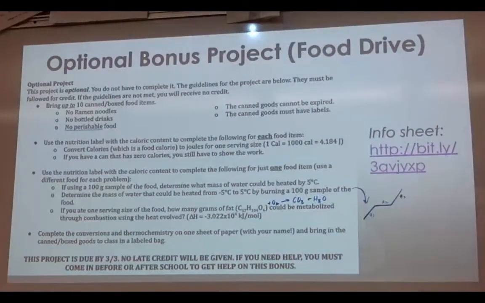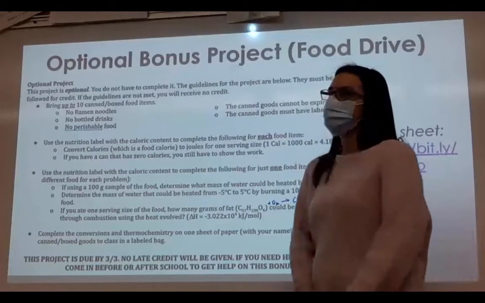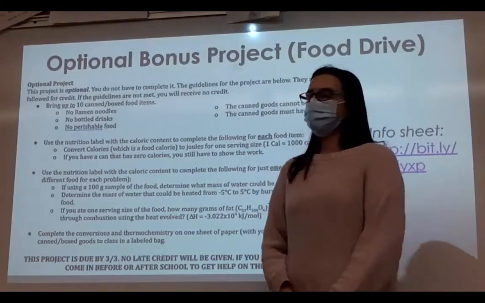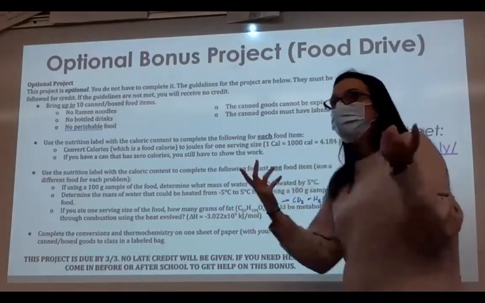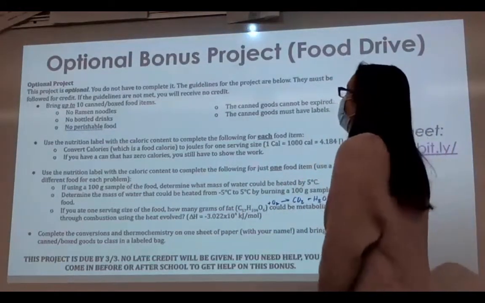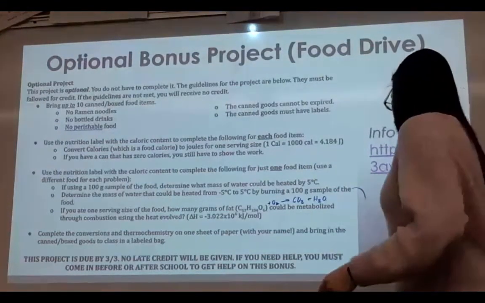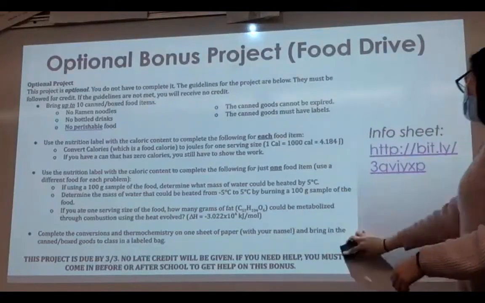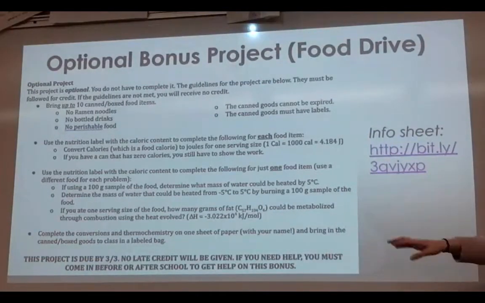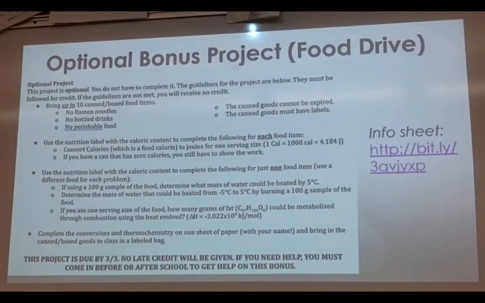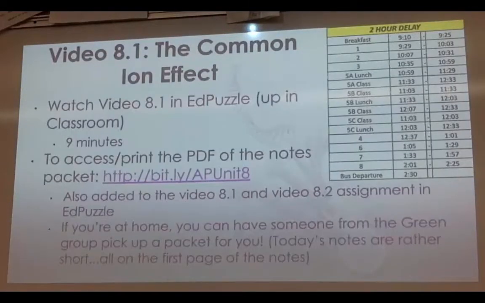So you can even get partial credit. You bring in 5 cans and you do some of the conversions, right? You can get 5 points, and so on, up to 10. Or you can not do it at all. Fine. So that's it for the bonus. I just wanted to make sure to talk a little bit about it. I will be making these videos, and I'll add this into Classroom with those videos as well.